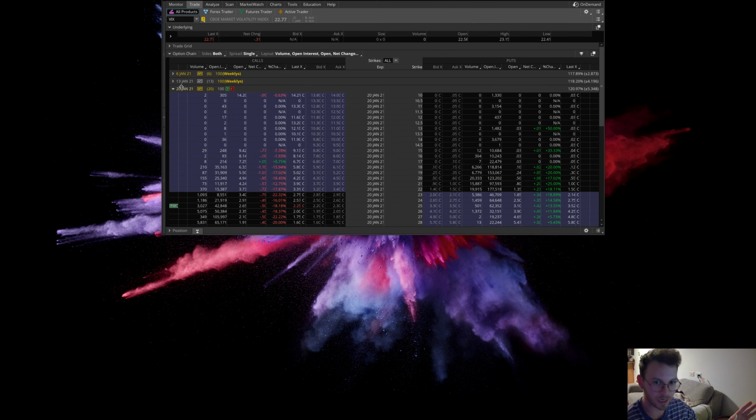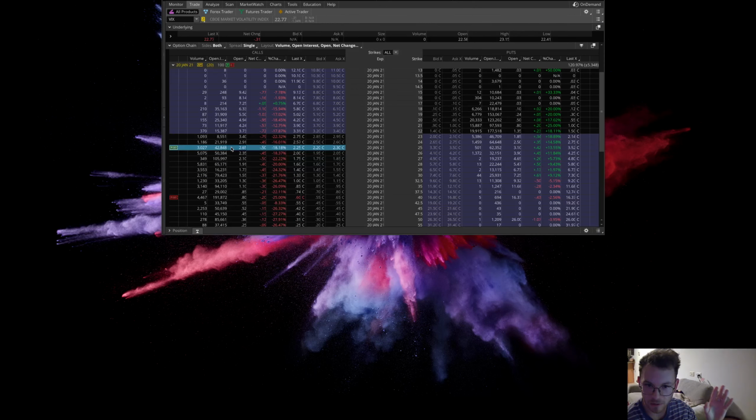Now what I did is I got the January 20th 25-40 call spread. So I bought the 25 strike and I sold the 40 strike against it. So remember, guys, with a vertical spread, that's what this is called, the maximum amount of money that you can get back from this trade is the difference between strikes. So I can get back 40 strike minus 25 strike, times 100, because every contract is 100 shares of the VIX. So yeah, 40 minus 25 is 15, so $1,500.